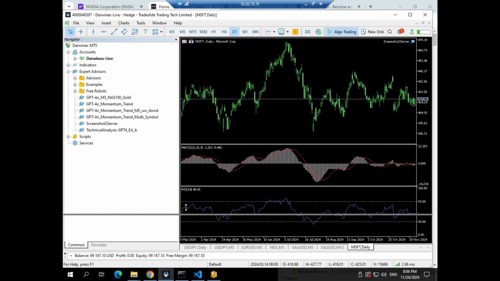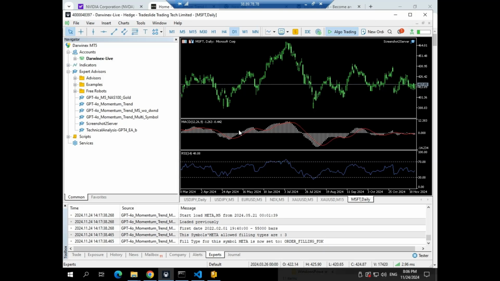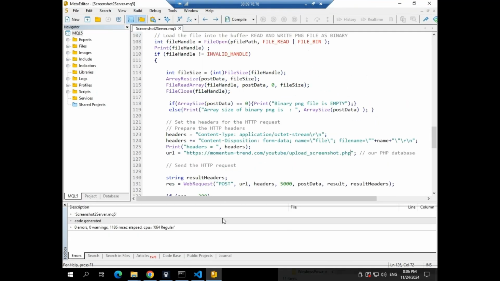Let me show that again. And no, the Screenshot to Server EA hasn't actually done anything. The reason for that is because the markets are actually closed. I'm actually doing this presentation on a Sunday. So what I'm going to do is put the OnBar function in the OnInit function just for demonstration purposes.